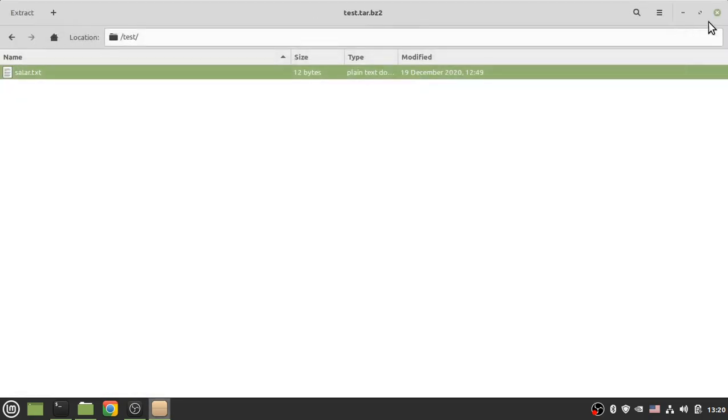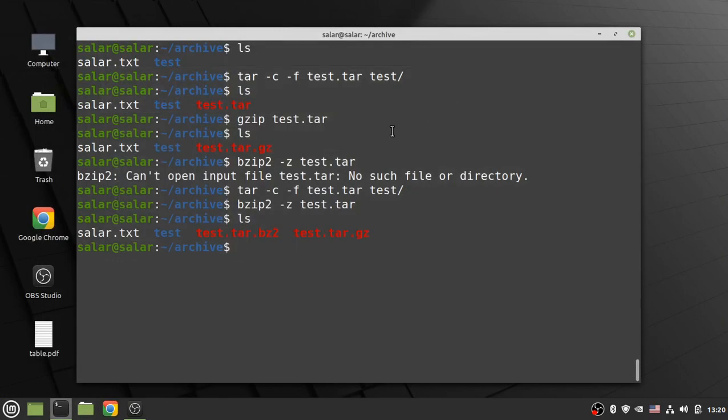Okay, but I can create an archived and compressed directory from test with just the tar command and some options, without repeating my work in steps.